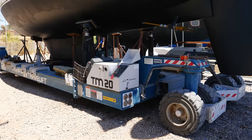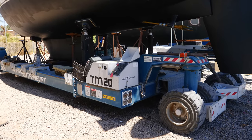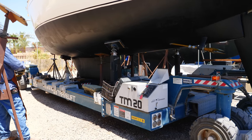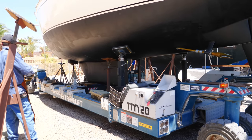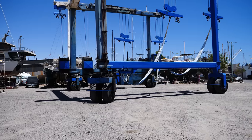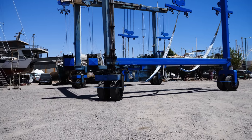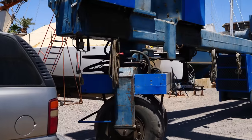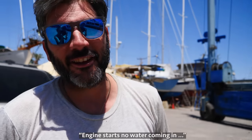So we're going up now. It's kind of hard to see because it's going really slowly, but this whole shebang is moving up to get in place. I think I'm more stressed than excited right now. Same. Honestly, I don't think we're going to be excited until tomorrow, after we get to the marina. Yes. And then start the water coming in, tied up safely. Yeah. Oh, we're lined up. We're lined up! So crazy.